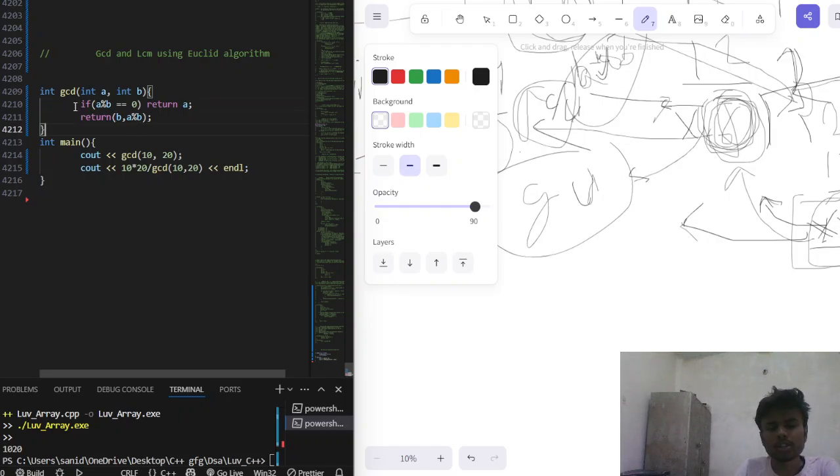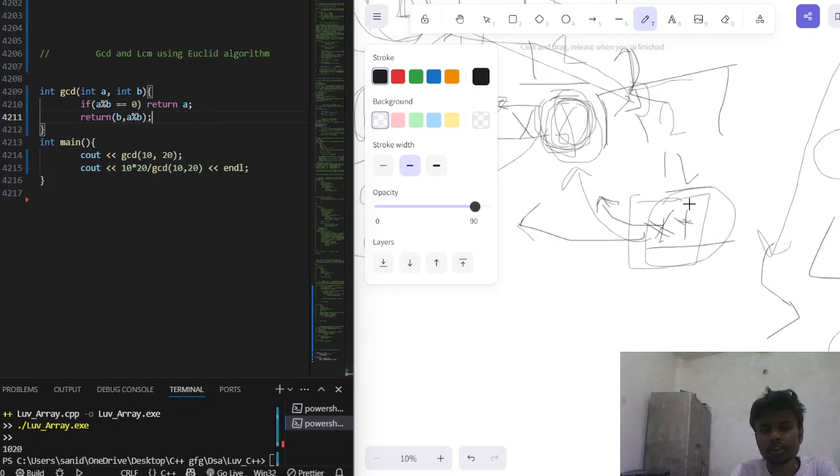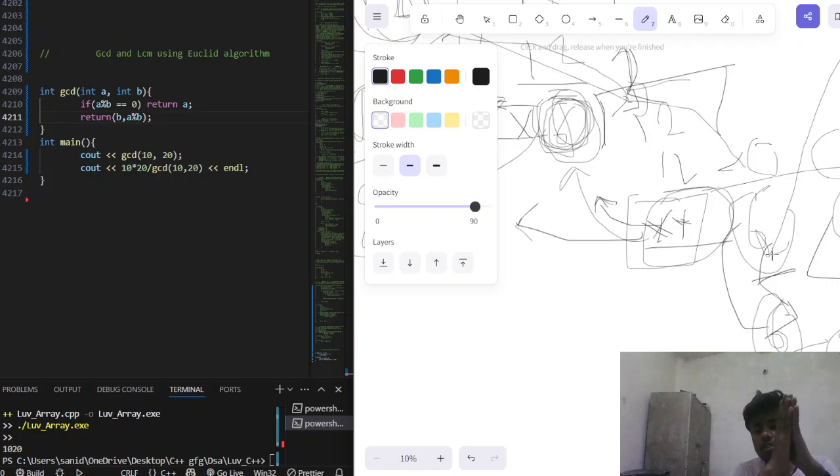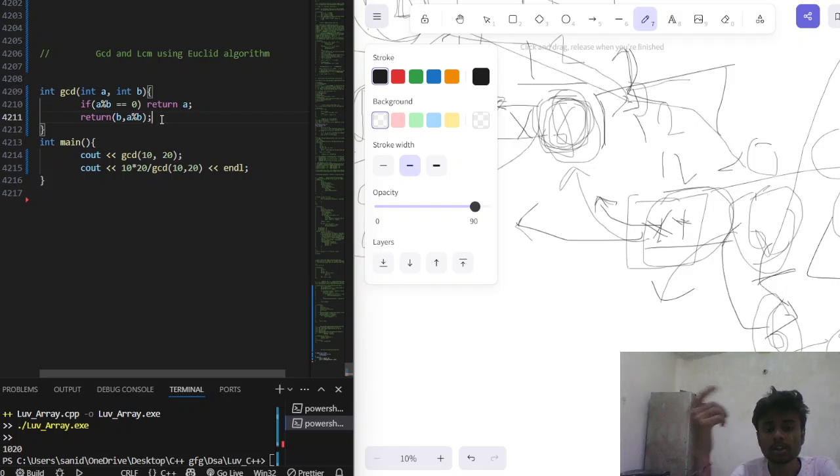You can also change the base condition. It says when the remainder becomes zero, then return the divisor. You can also say when the remainder becomes zero, then keep continuing. The divisor again becomes the dividend at this time, and when it divides the number again, the remainder becomes the dividend. So we can also say at the last condition, when the dividend becomes the remainder, just give me the dividend, because at that time the dividend is our divisor, and the dividend is the greatest common divisor. So we can also change the base condition.